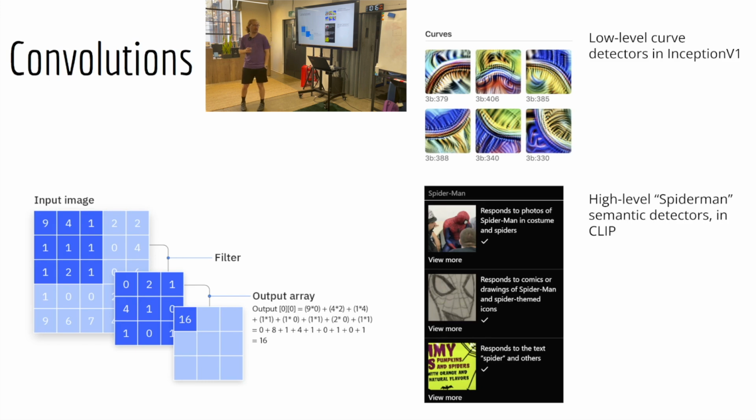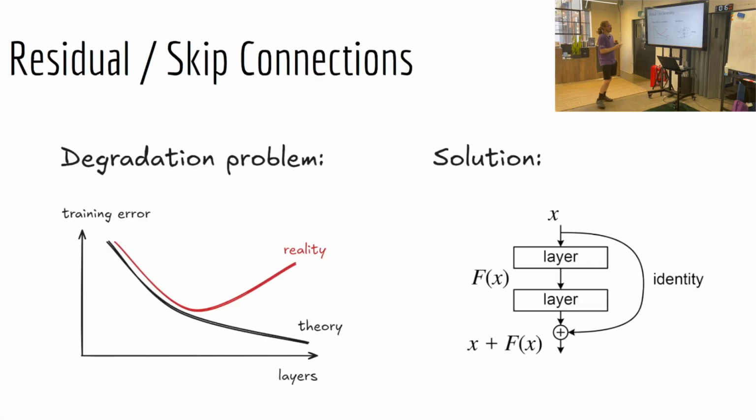Cool. Okay. Skip connections. So ideally, networks with more layers should be able to express strictly more stuff, because you could just have the later layers be the identity matrix and then it doesn't do anything. However, in practice, training really deep networks with lots of layers just does garbage.